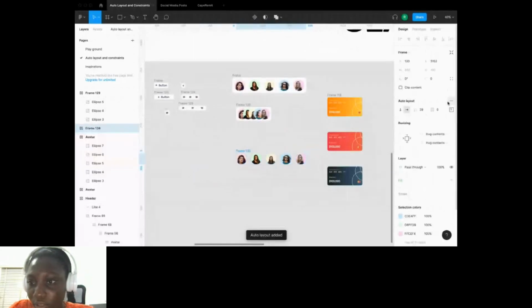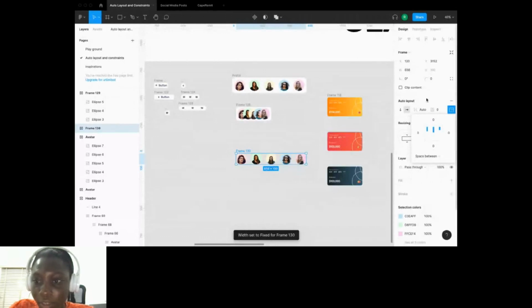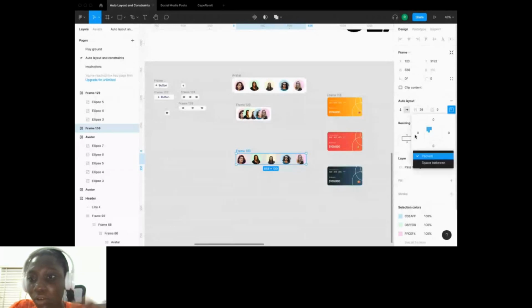So let's do this. Change to space between. If you notice, let's change it back to packed. Packed has 39, right? 39 spacing between each. So I want to experiment something.